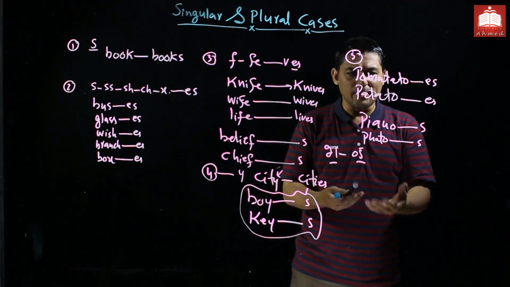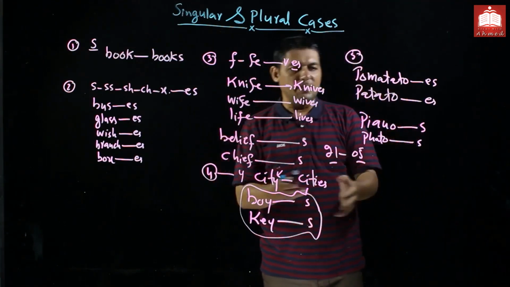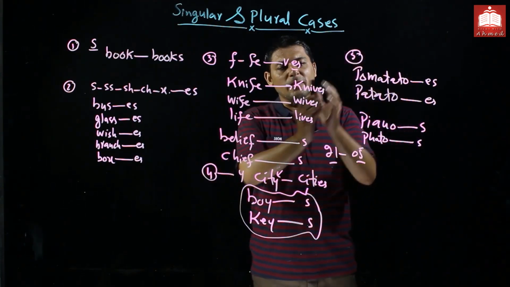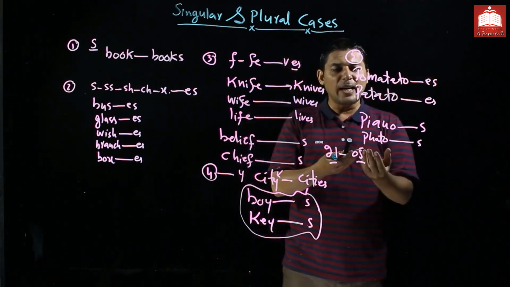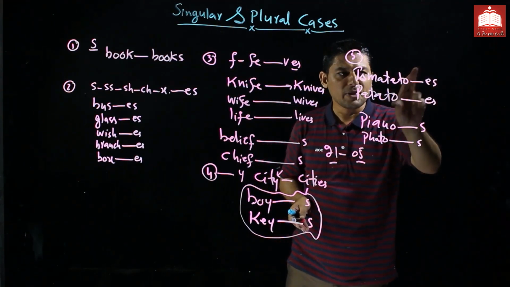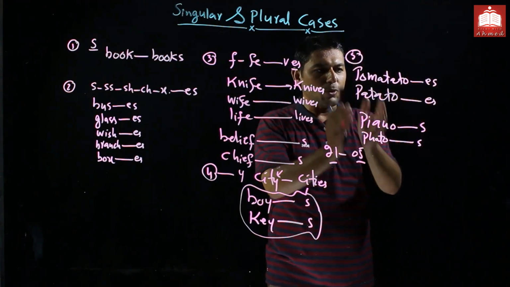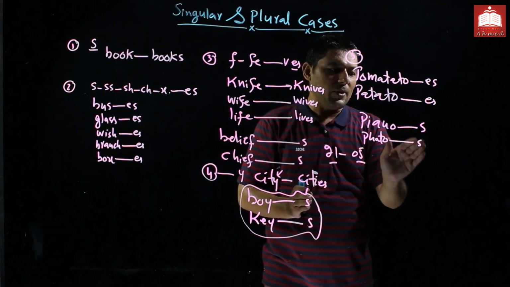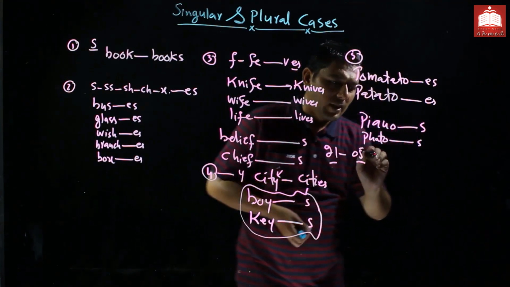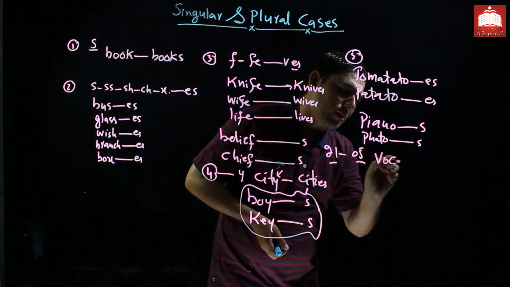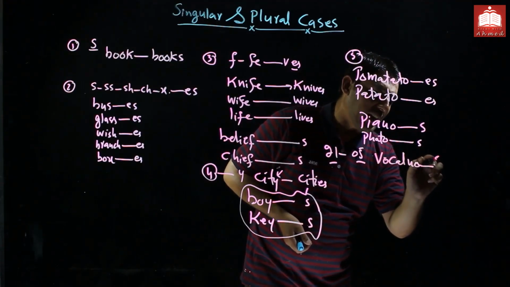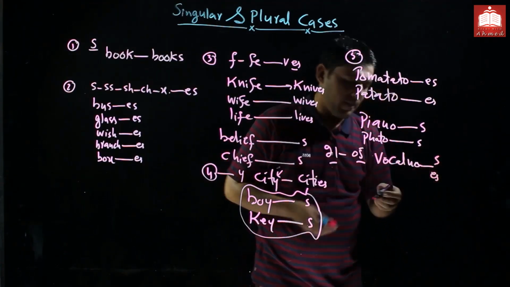The English language is in fact a mixture of different languages. It has vocabulary from different languages, and those words were borrowed from other languages. We apply the same formula according to their language. So here we have o sound, es. Again we have o sound or o letter, only addition of s without es. If you add es, then it's wrong. But we have one case, a volcano. Here you have the option whether s or es.